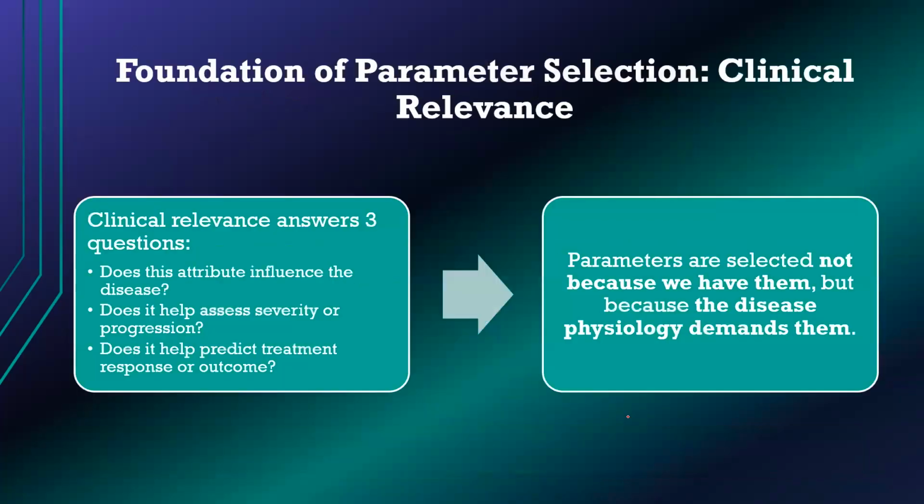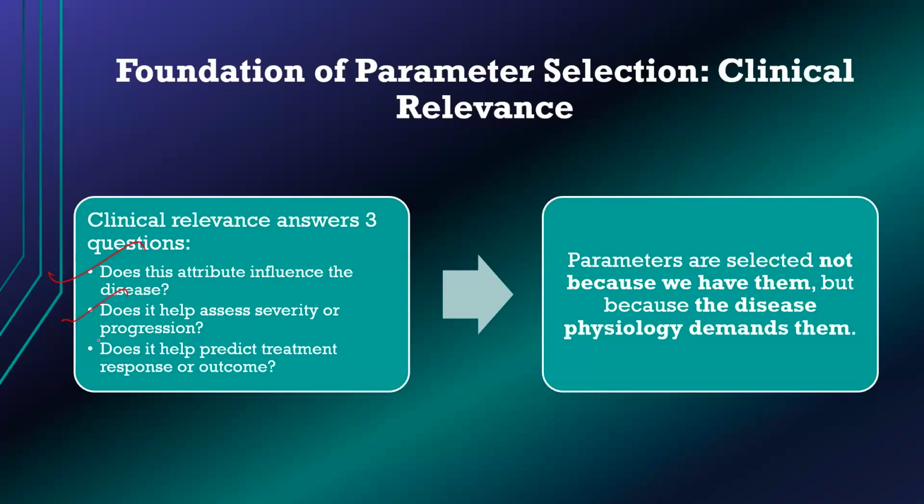So moving further, the foundation of parameter selection that we can keep in mind while setting up your research documents or your data set for research, there are 3 important questions that you may need to keep in mind. First, the attributes that you are selecting for your research study, are they influencing the disease or not, or how well are they connected with your disease progression? Because at the initial stage, there may be a large number of parameters recorded from the patient, but which ones out of them are actually contributing to or influencing your disease progression, you should be able to identify.